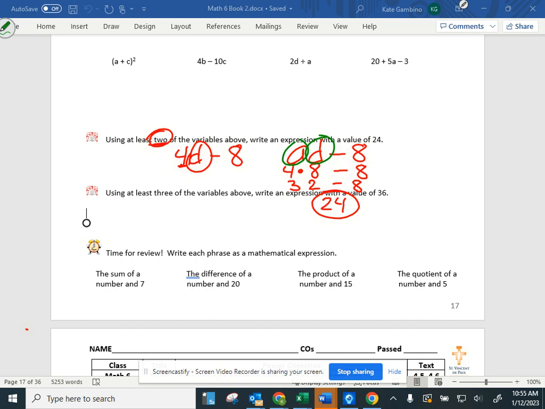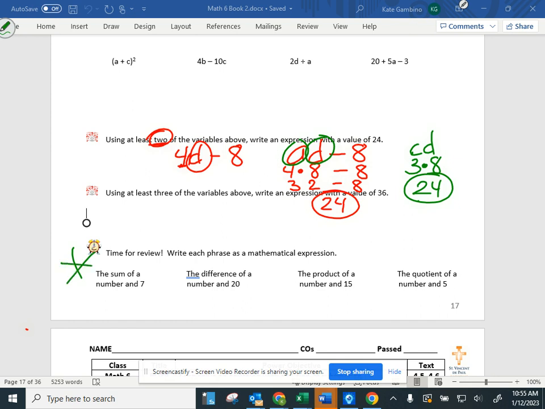James. I have one for 24. Okay, we'll do one more for 24, and then I just want us to have an idea of how we're doing it, and then we're going to come up with our own. James, go ahead. C times D. Just that? Yeah, C times D. Okay, so what is C? 3. And what is D? 8. Oh, 3 times 8 is 24. So we have two variables and it equals 24. That works. Okay. There are other people who had examples. When we go into our work time, you can come up and show me and we can check if it works. But we need to get to our work time.